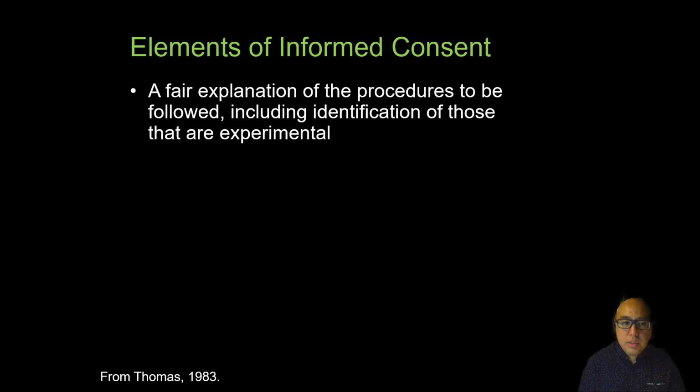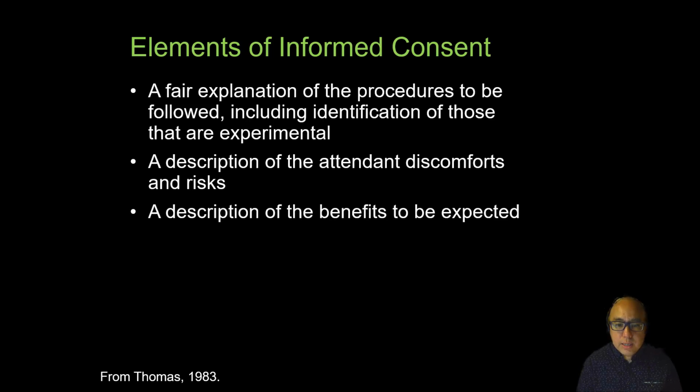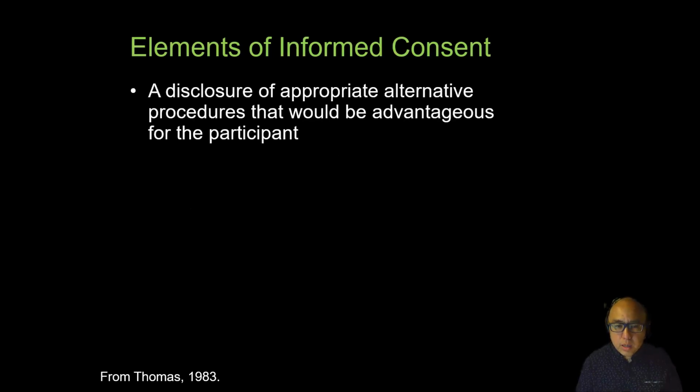This includes a fair, detailed explanation of the procedures, a description of all the risks or discomforts that these human subjects may have when performing the tasks or procedures involved with the study, a description of any benefits, both indirect and direct, that are expected from the study itself, a disclosure of alternative procedures that may be beneficial to participants if they can't participate or perform some of the procedures described or required for the study.